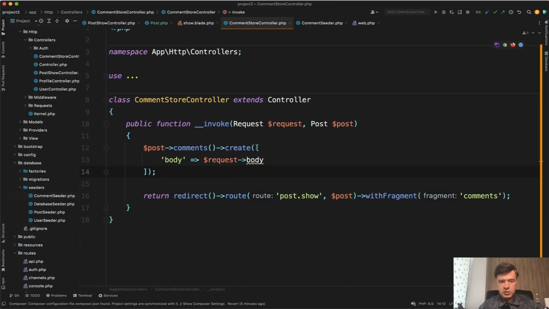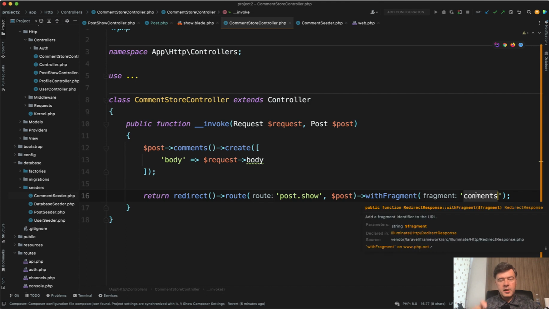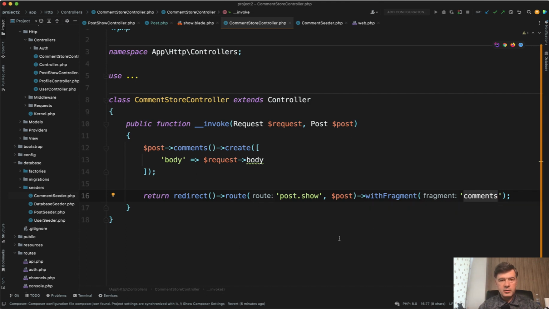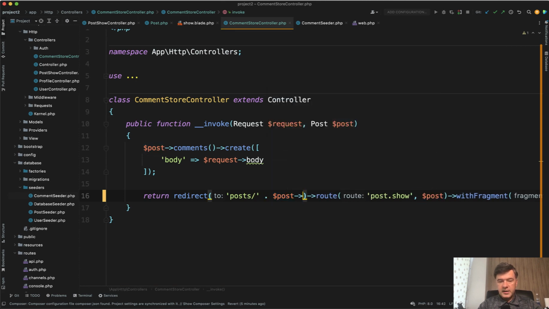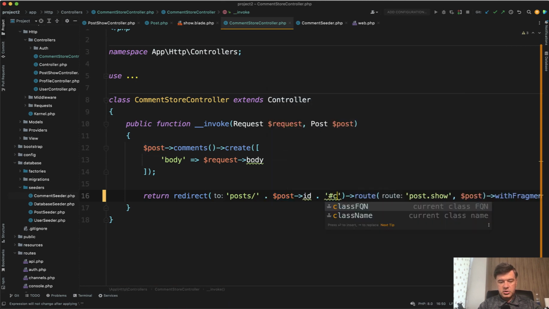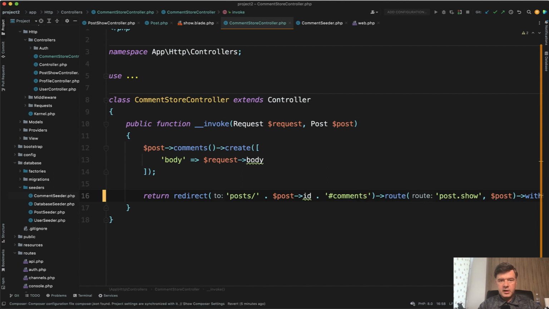So in Laravel, you can do the redirect. If I open the controller, comment store controller, redirect to route with fragment. So that with fragment would add comments at the end of the URL formed by a redirect route. Of course, you can do that also by providing the exact URL. So for example, redirect posts, and then post ID, and then hash comments, something like this. But if you prefer route names as I do, that looks to me more Laravel-ish way with chain of routes and then parameter as with fragment.